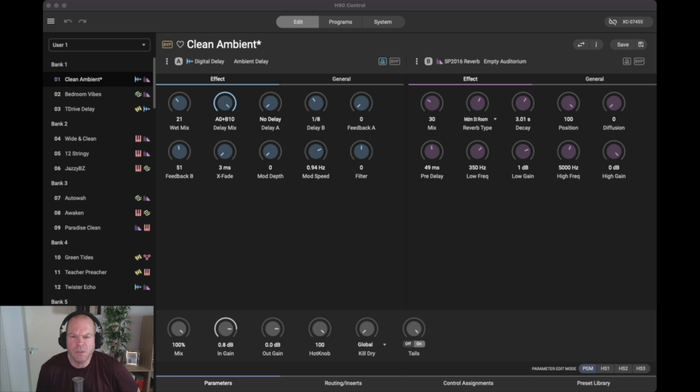So I'm going to attempt to show you around the app. When you open it up, this is what the app looks like. We are on the first program, Clean Ambient. It's currently bypassed, and in the user one factory list. So let's just start that loop. And we are on Clean Ambient. It says Clean Ambient. This is the first program that loads up. If I click here on bypass, we can hear the sound.